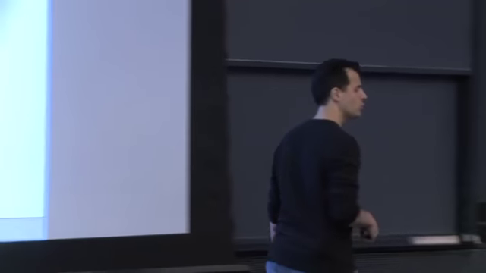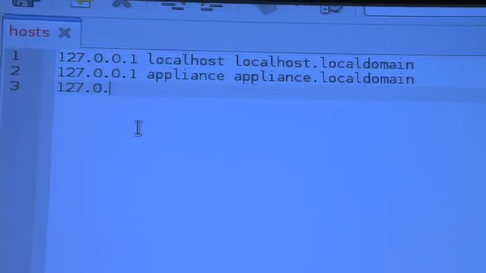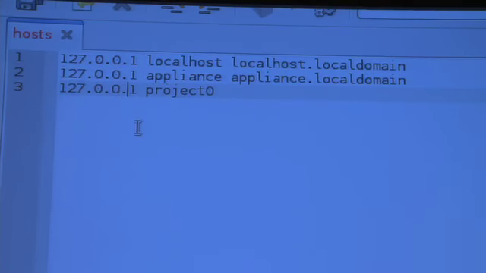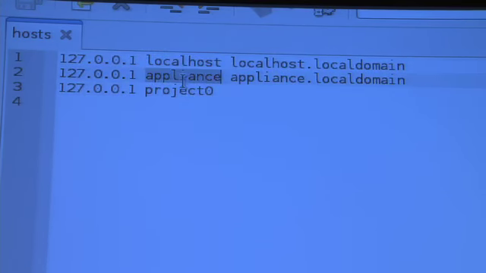So if I want to create a Project 0 host name, I can just say, all right, associate the Project 0 host name with that same IP address. Create an alias for my current computer that's not just called localhost, that's not called appliance, which we, the staff, created, but it's also called Project 0. These are all just now synonyms. So now let me go to my browser and reload this, and voila, Project 0 is born on the internet. Well, not really the internet.